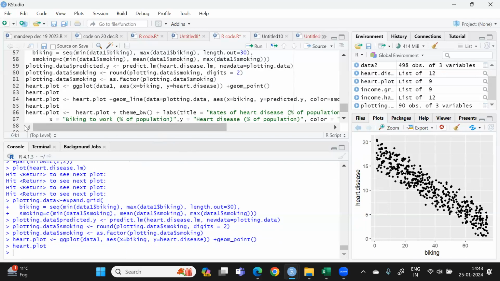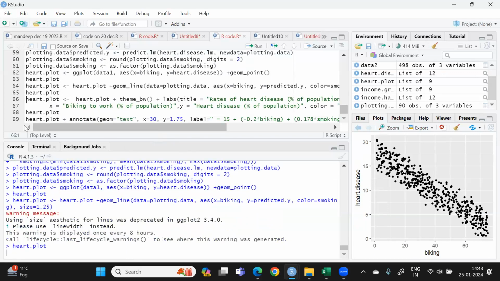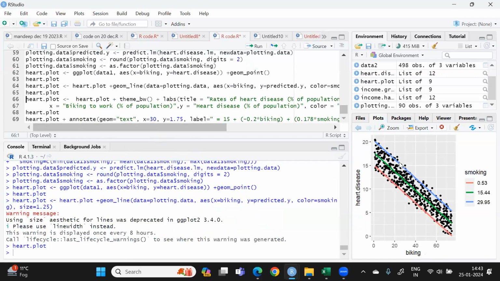Then I want to add my regression equation here. I have created three categories of smoking, and these three categories are shown through lines. This is again the beautification: if you want to do some modification by categorizing the data set further, you can do it in R.